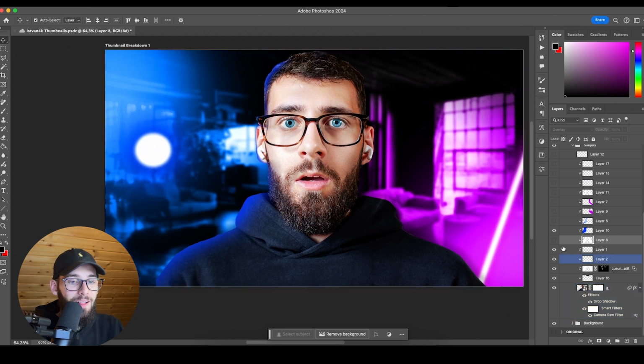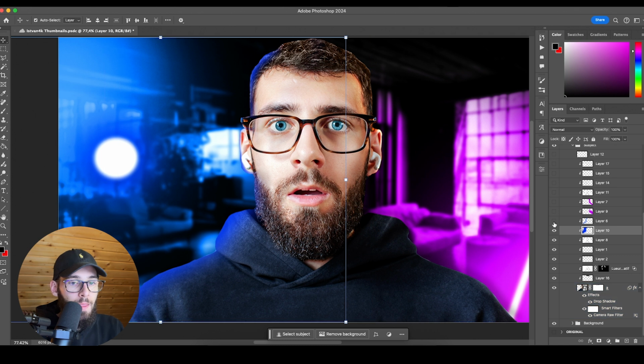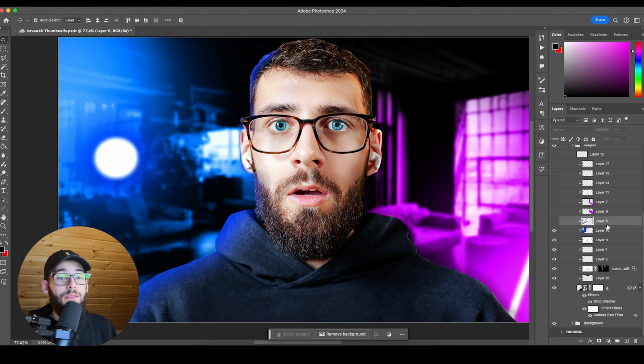So yeah, I have a white overlay, and then I start with the blue color. So I had a blue background on the left side, so I had to color the left side of my face also blue. And this technique that I use is probably not the best, but this is the one I found the best and the easiest. Or probably I just know this one technique, I guess. And this is how I actually make my skin glow in different colors, or my subject edge glow.